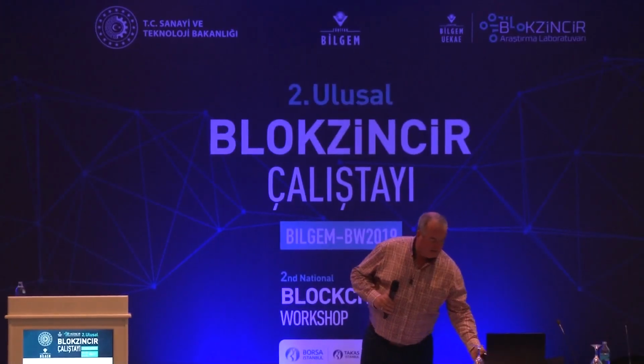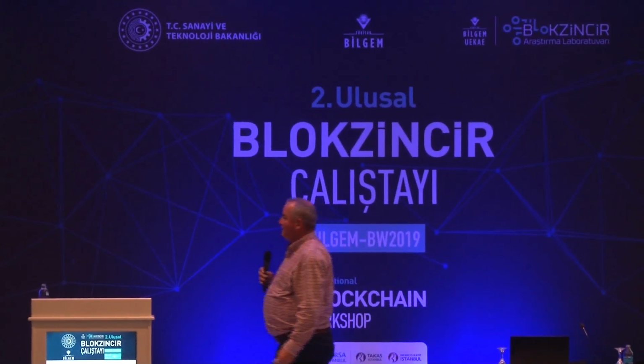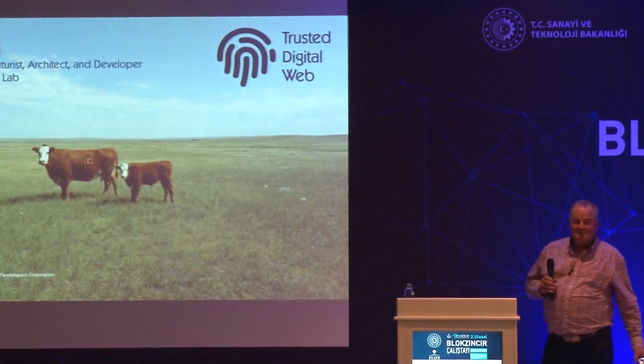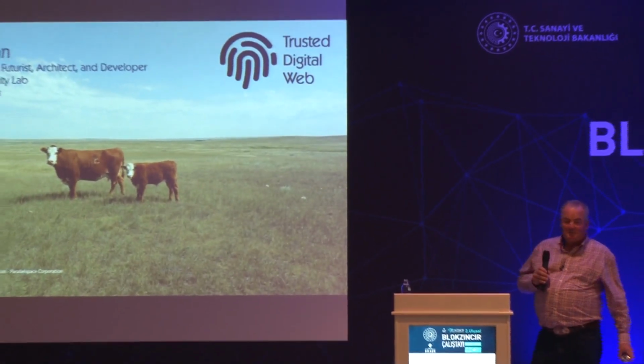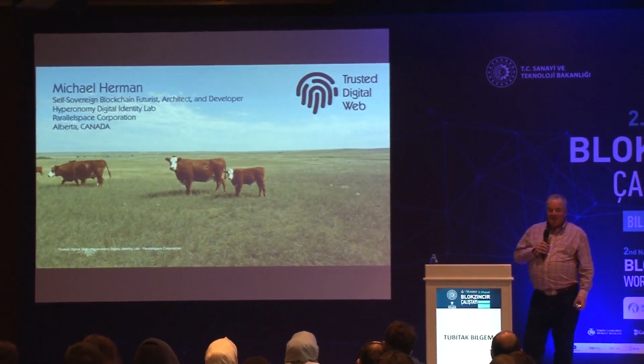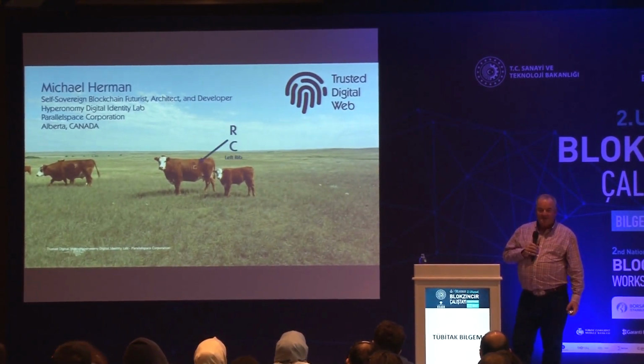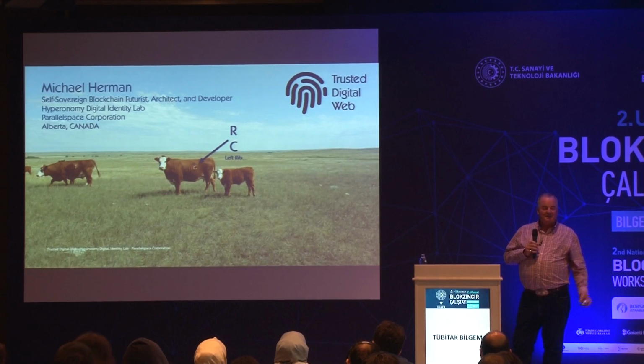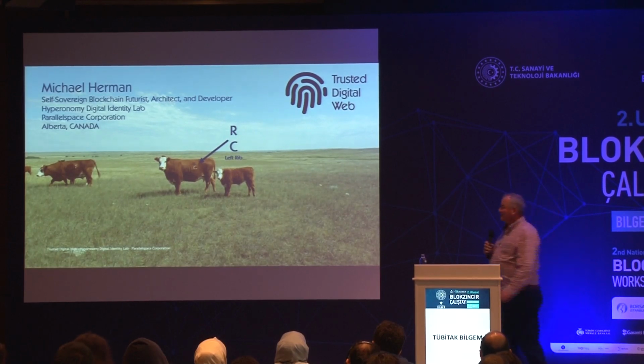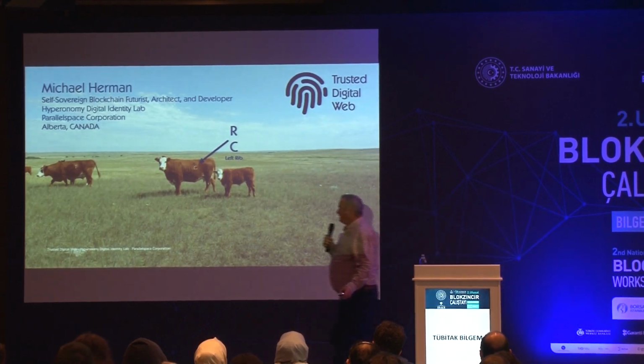There we go. So I do live on a cattle ranch, and I own cows, and I have cows with calves, and in another couple of weeks we'll be taking the calves to market. One of the things that's interesting is it's a great digital identity laboratory, because we have several ways that we identify the cows and the calves.